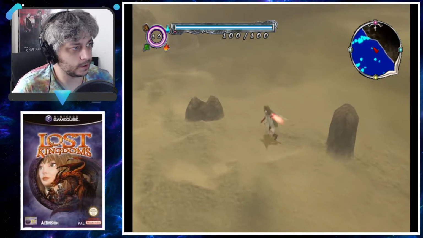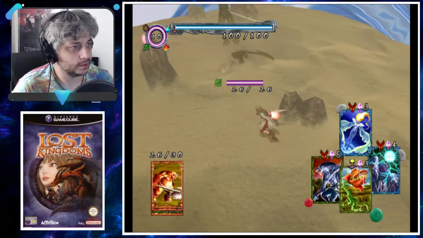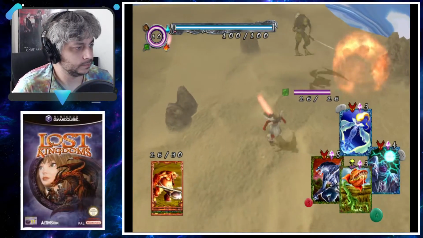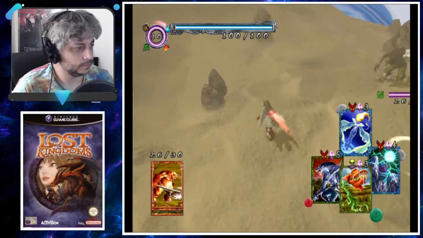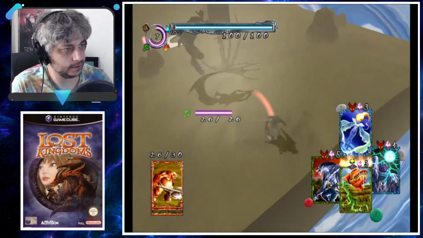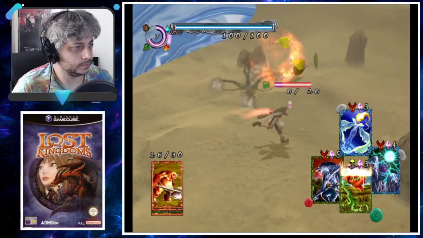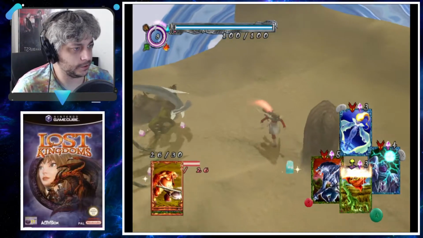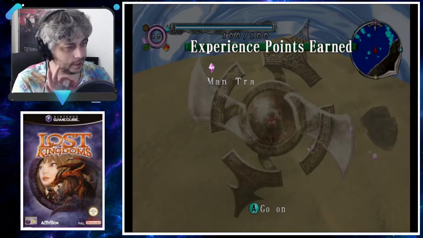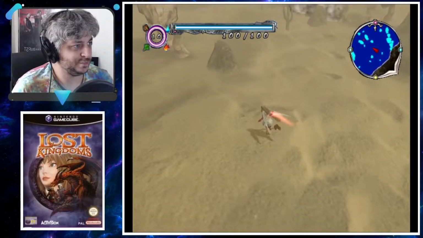Haven't seen anything so far. Except... what is that, a scythe beast? Looks like it. Alright. Don't have a great starting hand here. Get a mantrap. Oh, they're so good. I didn't remember mantraps being particularly interesting, but they're really paying off this time. They really get the job done.